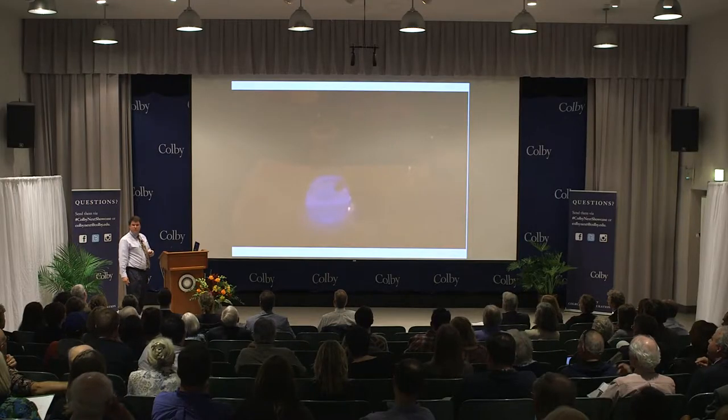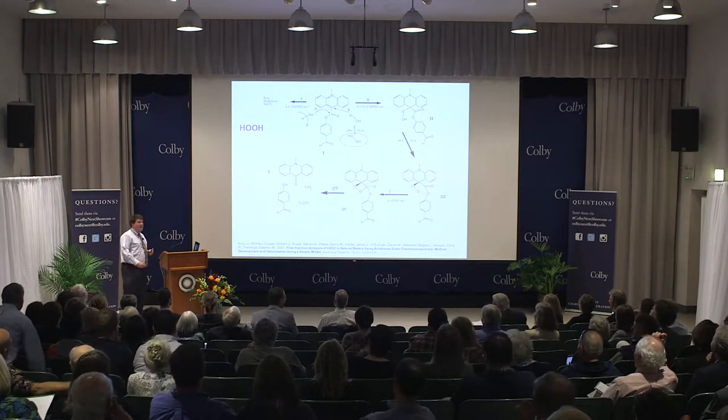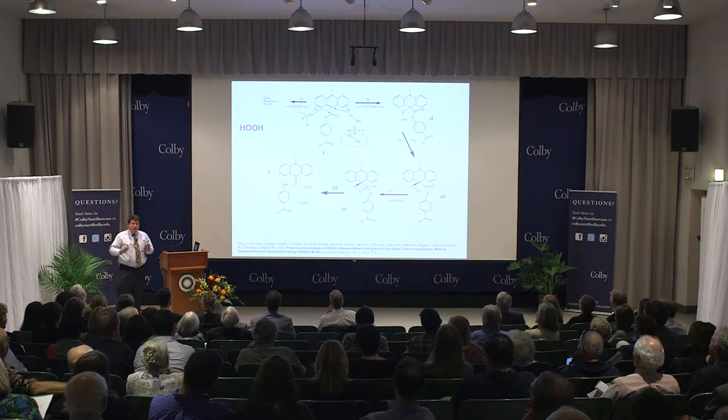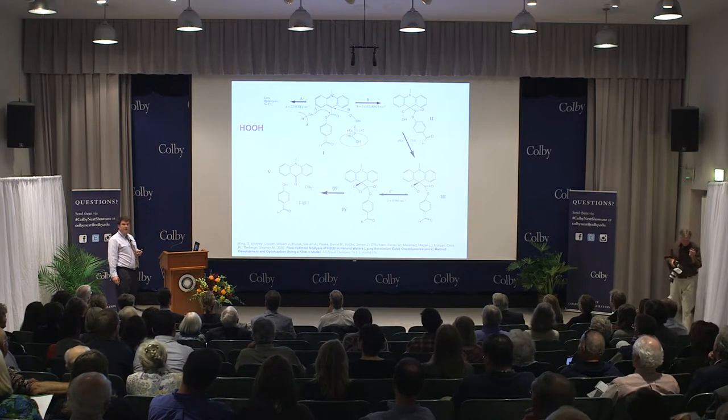You can clearly see that blue color to the naked eye. Now we're working at concentrations much, much lower than that, so we hook up sensitive light detectors above these reactions, measure the flux of light, convert that number digitally, and trap it on a computer to build an instrument. This is the one chemistry slide of my talk. The molecule is an acridinium ester — when you add it to base with hydrogen peroxide, the ester bond falls apart in four steps and produces light. This reaction is called chemiluminescence, and it's the basis of a wide range of chemical analyses, including a lot of the genetic and DNA testing done in labs around the world.